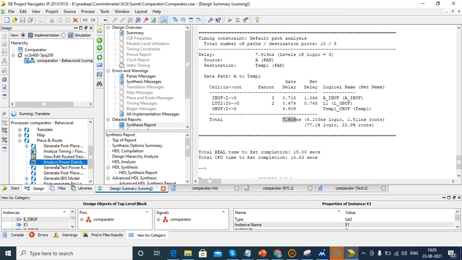So in today's class we checked the single bit magnitude comparator. Next we go for the 2 bit. So to run the power distribution, we want to do mapping, place and route, and translate.